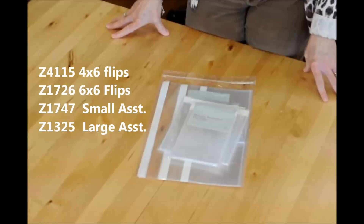Hi, I'm Lynn Koma with Close to My Heart, and I would love to share with you the variety of flip-flaps that we have that helps you solve photo overload on the layouts that you already create. Instead of always creating another two pages and another two pages to a particular theme, why not use flip-flaps to incorporate those same photos on two pages that you're already working on? I'm really excited to show you lots of ideas with the different flip-flaps that we sell.